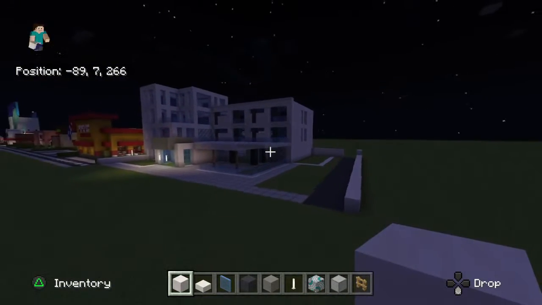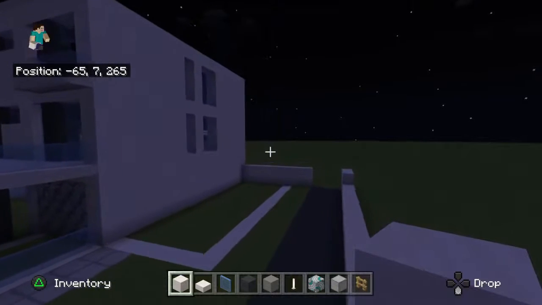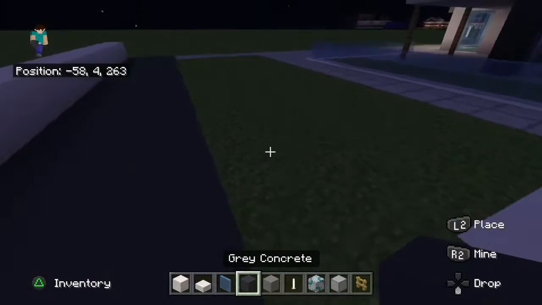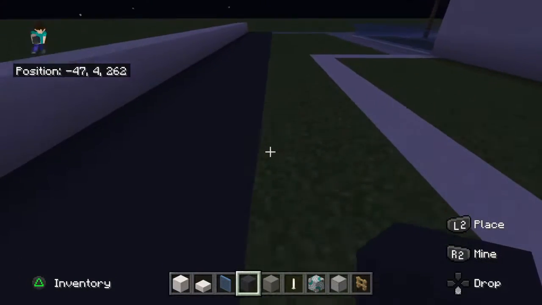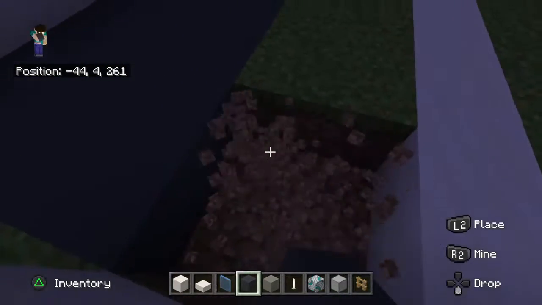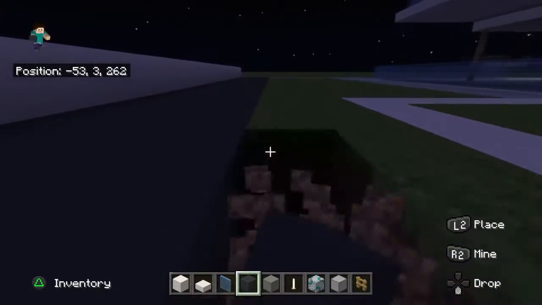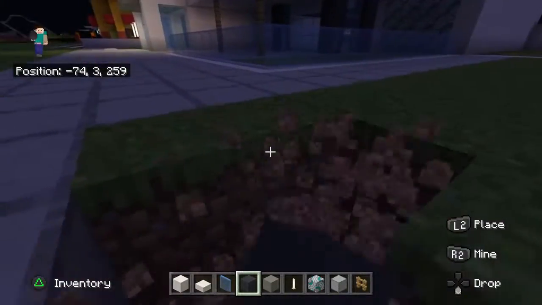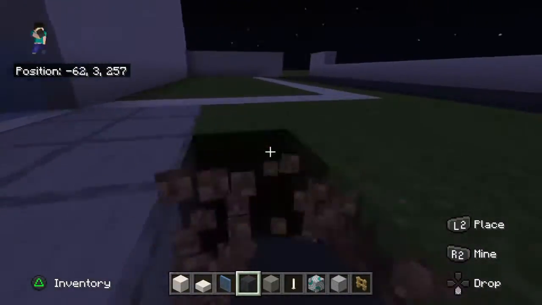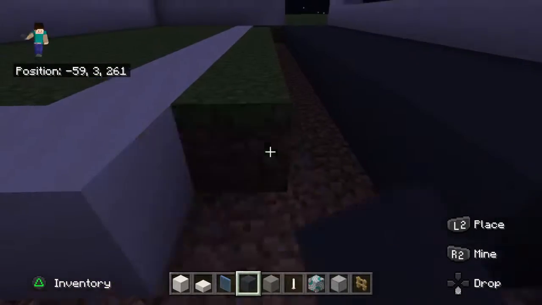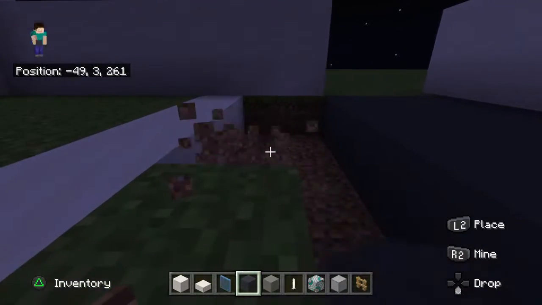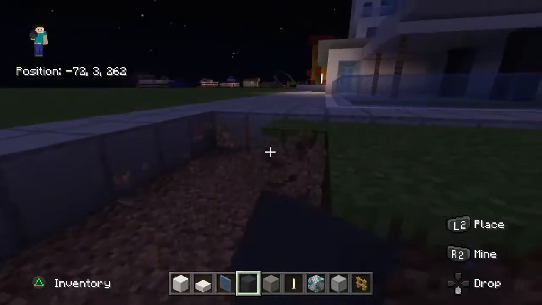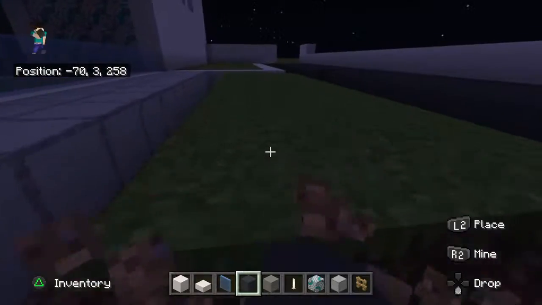Car parking spaces, pretty much everywhere outside of here wants to be dug out, but we do need to create some rows as well. We just have to create where some cars are going to go, and that's pretty much it. I didn't want the entire site to just be car parking spaces, and I did want to make this feel a little bit more tropical, not just kind of boring car parking spaces.